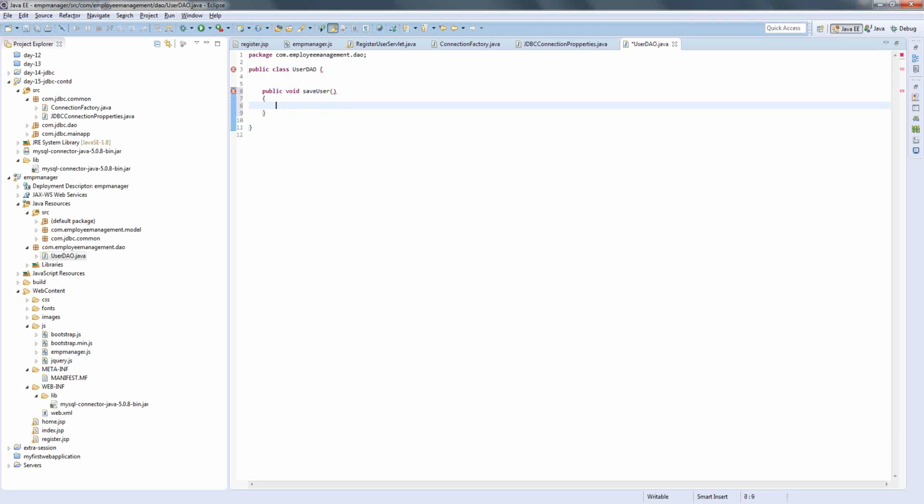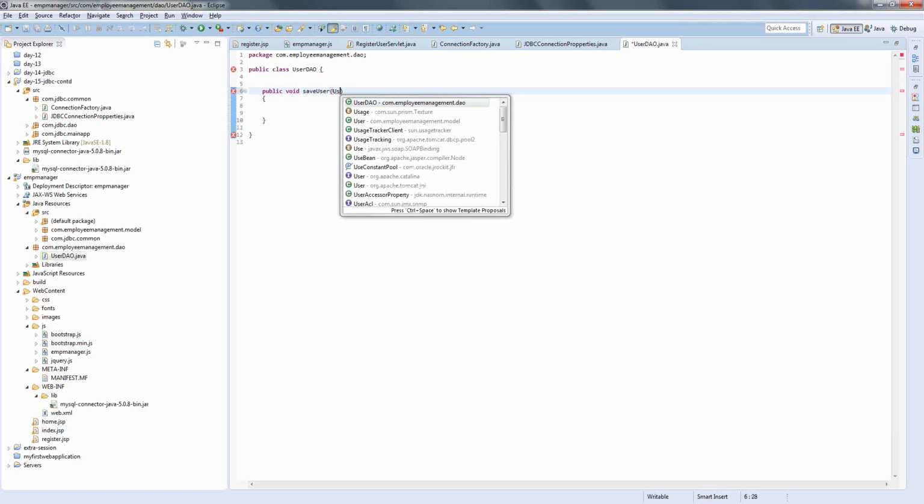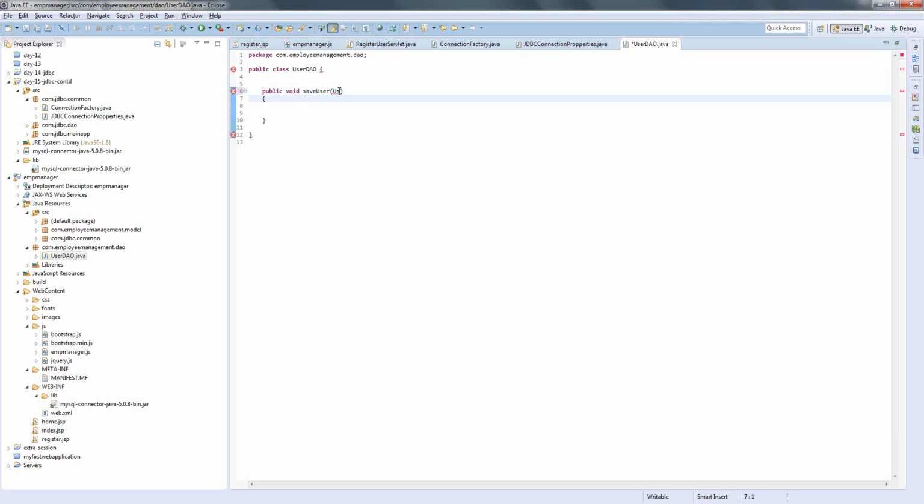And what it will take, it will take the user object, because the user object will have all this information. So this is the user object, right?